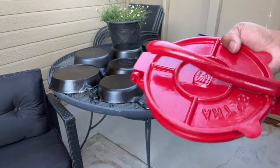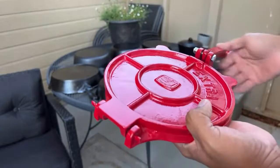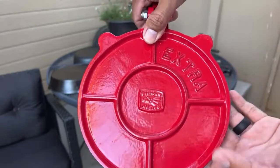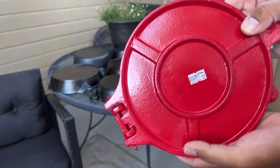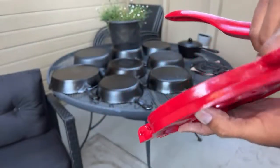Okay guys, so this one is also a cast iron tortilla press. The only difference, this one's enameled. This one here is made in Mexico. And this one is just, from what I know, the brand is Extra. And you can see here, it also has the Mexican sticker on it. Tried to take it off, but figured I'd just leave it.